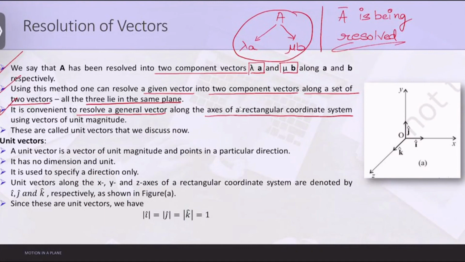So what they're just trying to explain to you. What we basically did was, there was some vector A which we resolved into two components having some arbitrary directions. To make it more general, what we generally say is, let us say that these two vectors are in these directions.